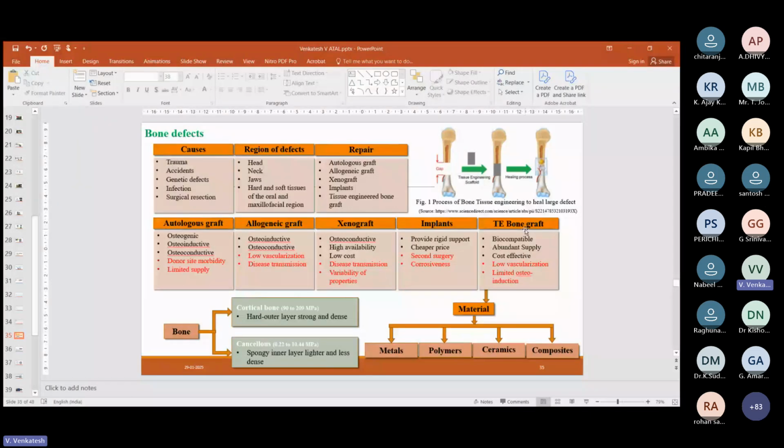Here I would like to concentrate majorly on tissue engineering bone grafts to overcome the different problems which patients face. In the development of tissue engineering bone grafts, we have majorly four varieties of materials. One is metals, second is polymers, third is ceramics, and last is composites. My work is majorly concentrated on the development of the bone scaffold by using one of the additive manufacturing technologies, which is called melt pneumatic extrusion. And the material which I use here is a polymer composite.